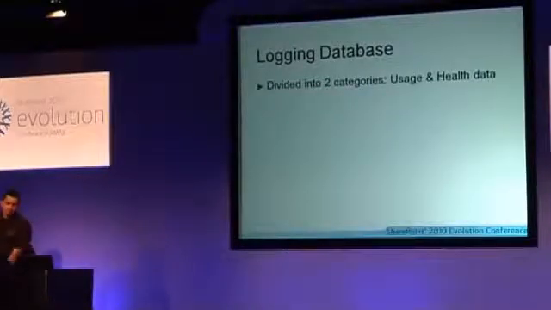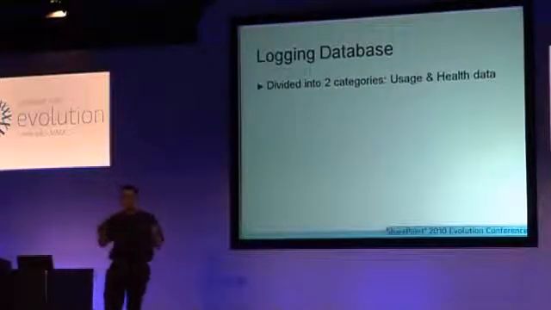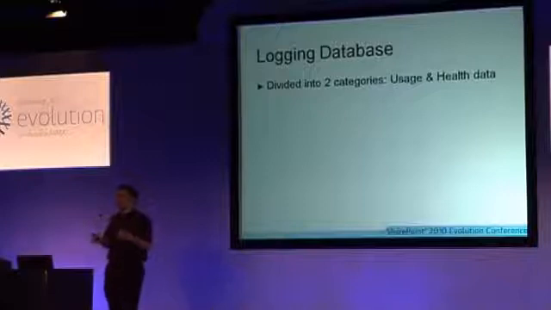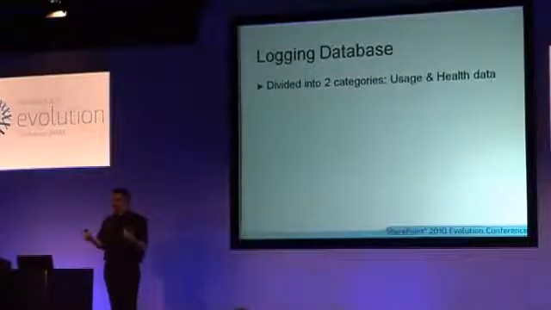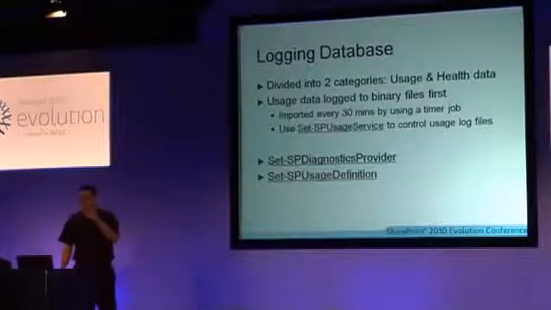So there's two categories to this. Usage and health data is kind of how you would split it up. Now, physically, you don't really see these two categories in SharePoint, but in reality, there is, because there's different services that are doing the work under the hood. So the usage data is logged to binary files first.